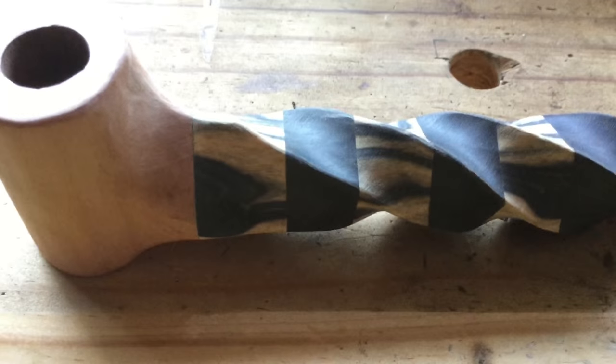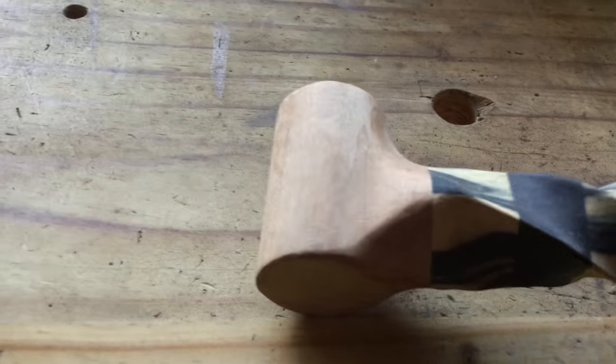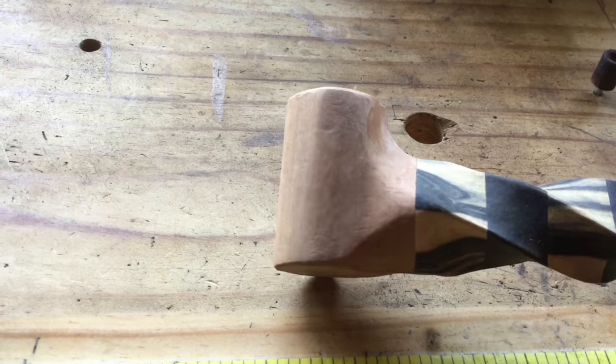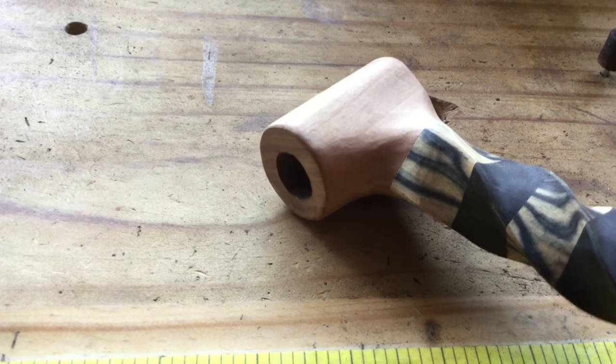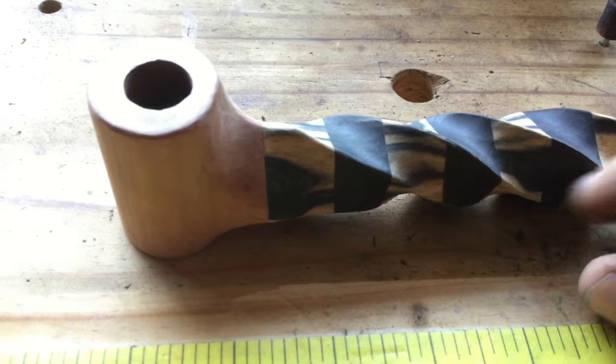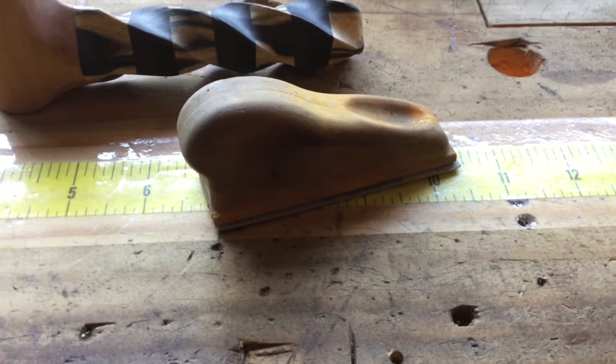So that's what it looks like when it's had the fine sanding treatment. And you can see there's still little marks. That is going to come no matter what if you use a rotary tool. So, next step, a bit of elbow grease.